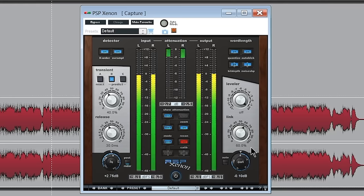So that's 60%. Here's 100%. Seems a lot more closed together to me now. I'm gonna go back to 60. And go back to 40%. And back to 60.